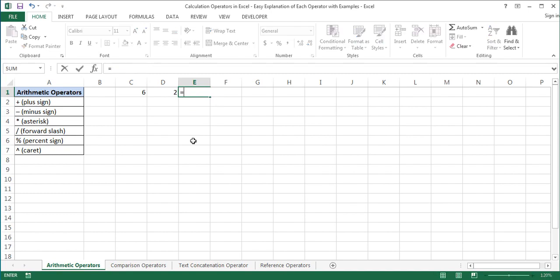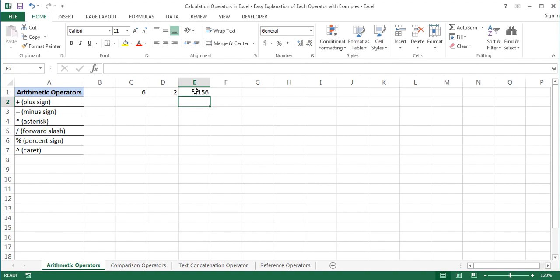Another formula, equal sign and opening parenthesis C1 plus D1 plus 26, a closing parenthesis, raised to the power of 2, and the result is 1156.